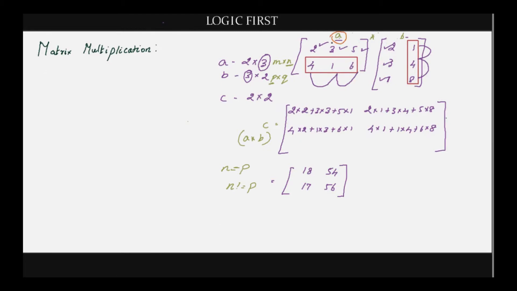First we have to scan matrix A, that is, get the input elements of matrix A. We should ask the user to enter the number of rows and columns and scan M and N, which we can do very easily. Then we have to get the elements of the first matrix. As it is a two-dimensional array, this denotes the [0][0] element, this is [0][1], and this is [0][2]. Here the 0 represents the row and 0, 1, 2 represent the columns.